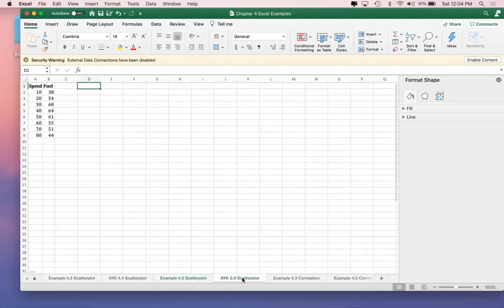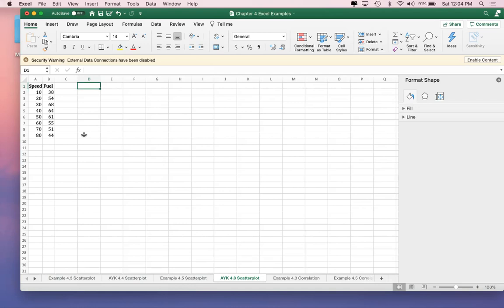And last one would be looking at Apply Your Knowledge 4.8. Now I have this mislabeled as 2.8, but I'll go ahead and correct it on your spreadsheet. So in this example, it's pages 107 through 108. Oh, I'm sorry, 108 through 109 in the textbook. And it looks for speed versus fuel mileage for the 2014 Chevy Cruze turbo diesel car. So again, highlight the data, create a scatter plot, and then do some editing so that way you can insert in titles for the axes and adjust the graph if needed.